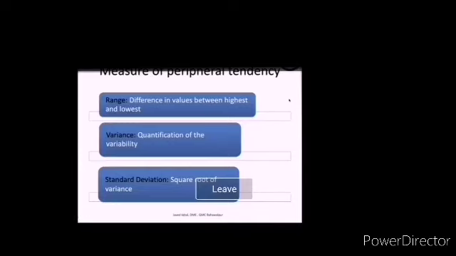Now, if most of the people are close to the mean, it means that variability is less. And if most of the people have individual numbers varying much more from the mean, that will mean that the variability is more. So the quantification of this variability is called variance. So if someone has a variance of 0, it will mean that all 10,000 people have got the same pay.